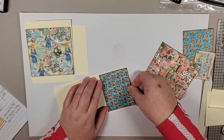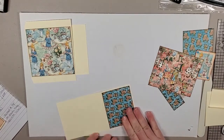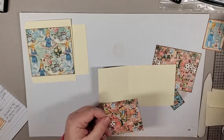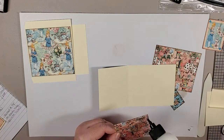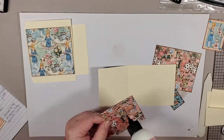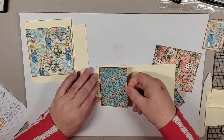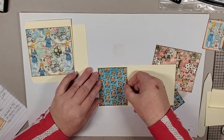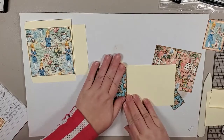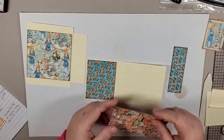It's a nice thing about liquid glue, it's really forgiving. If you don't like it, you can just pick it up. Whereas the other score tape has its uses for sure. And you could even put the glue on the score tape, and that gives you a little bit of wiggle room if you so need it. All right, so I've got my pieces there.